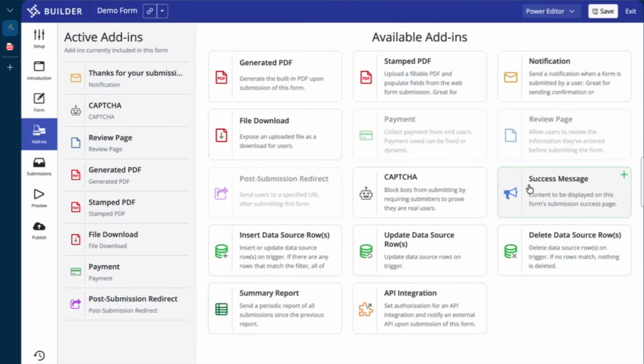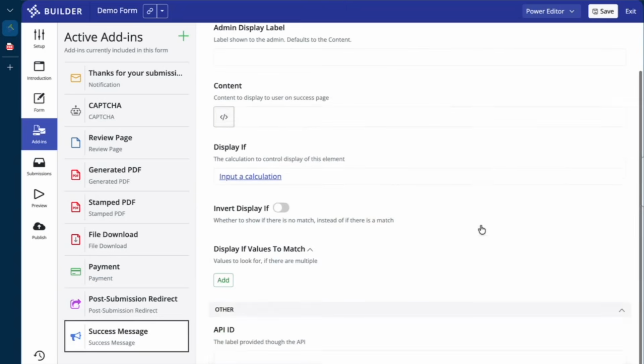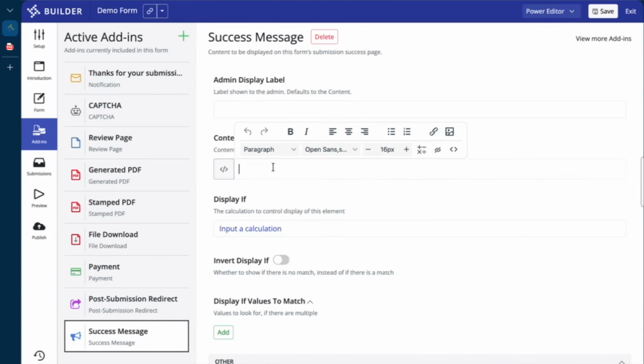The next item that we have here is a success message. After a user presses submit, they get a pop-up saying form submitted successfully. You do actually have the ability to customize that pop-up and include additional information to the user. You simply add the add-in to your form here, and then you'll customize this content section.